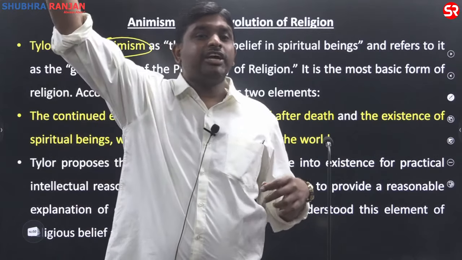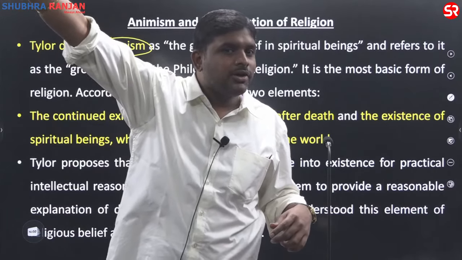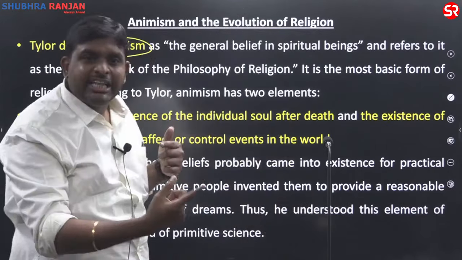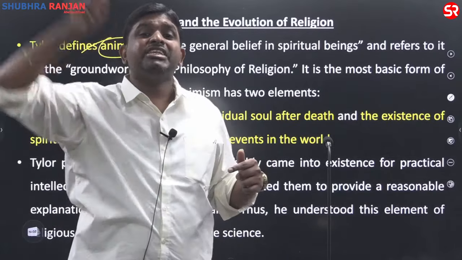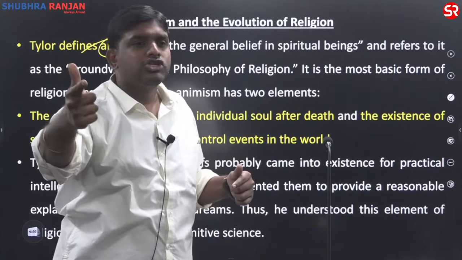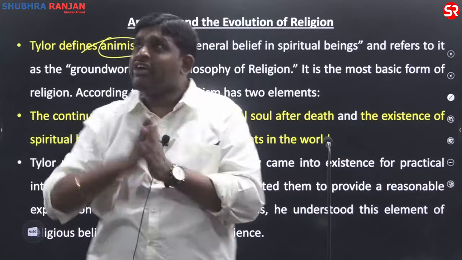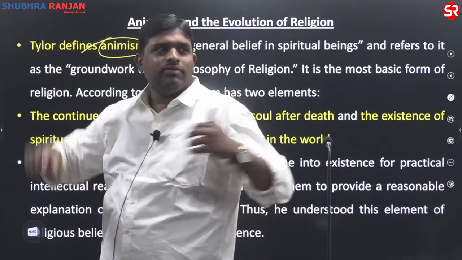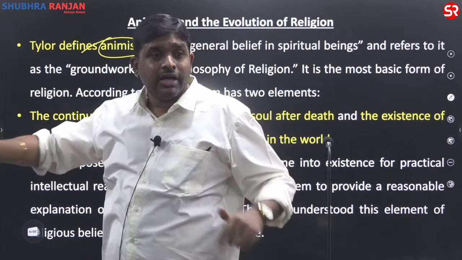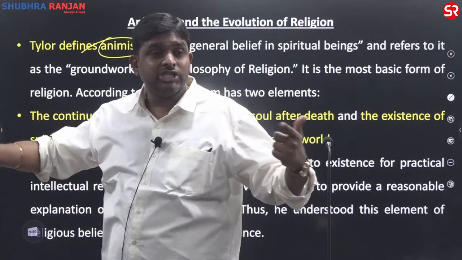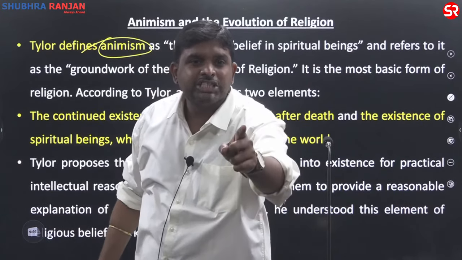So the soul which entered into the dreams has escaped into the cosmos. So they will go for death funeral, believing that now the soul which entered into the dreams has escaped into the cosmos, that soul will be having supernatural power. So if I worship that soul, I will get hunt, I will get rainfall, I will get animals, I will get everything. In that way, the first form of religion which evolved according to E.B. Taylor is animism, worship of souls.